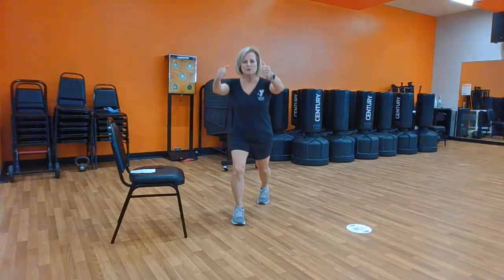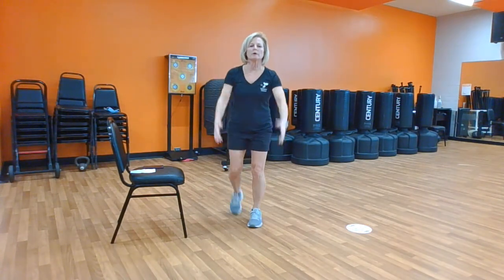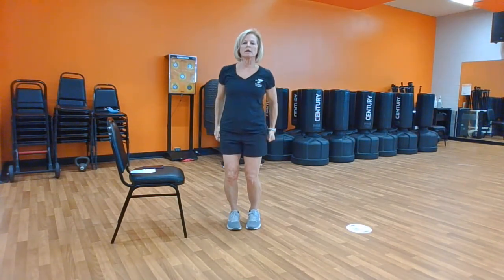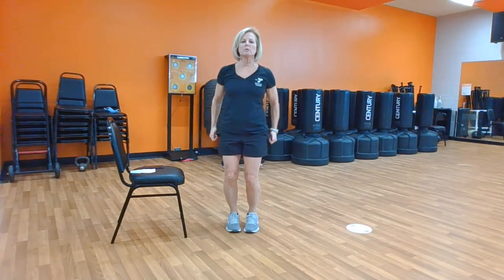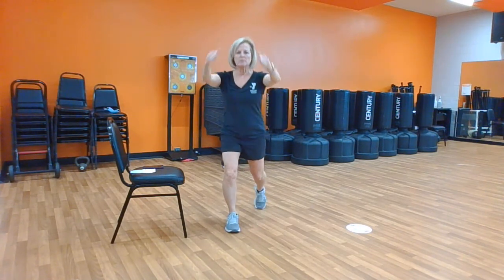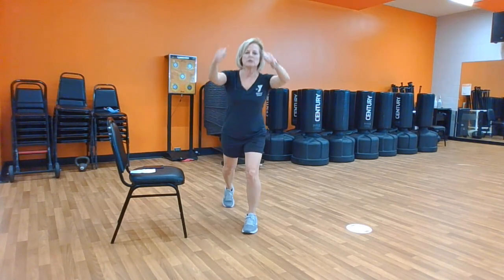What we're doing by adding those arms is warming up the shoulders, but also getting the heart rate up a little bit. You always want to warm up a little bit before you start doing any strength training. A little walk around the block. Moving your arms and your legs, getting everything loosened up. Very important. Nice step back into the ball of that foot. Looking good.